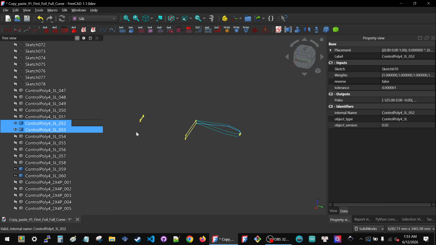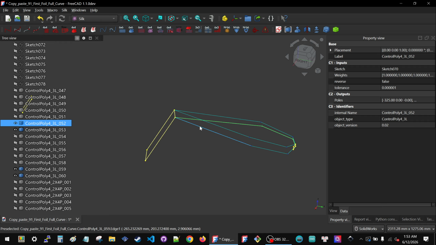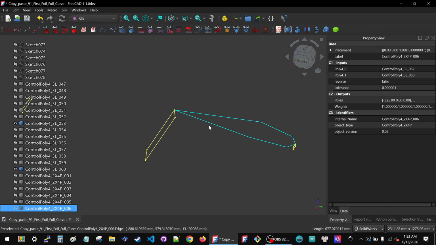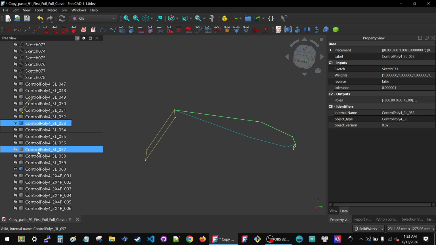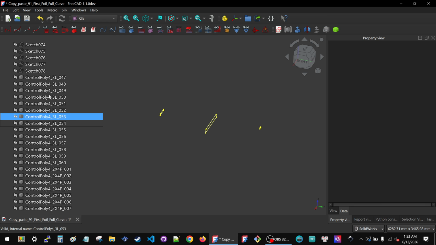Then I'm over to this one. It's the one on the bottom. That's the horizontal profile. The vertical profile is right here. Combine, hide the inputs, hide the combined. Last one, this guy here, and its vertical is here because that's the last one. Combine, hide the inputs, hide the combined.